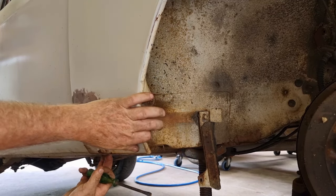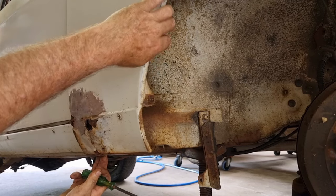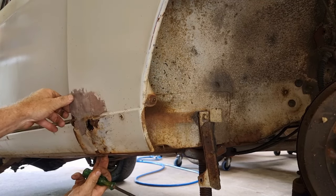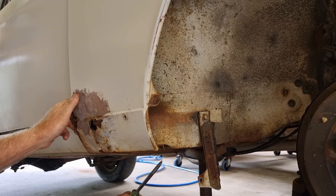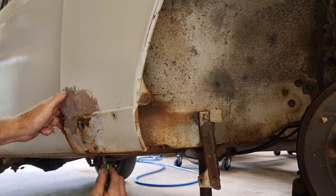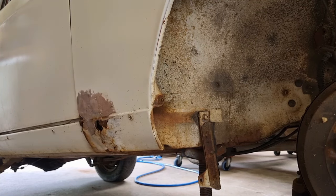A logical person might unbolt this guard and fix it off the car. Look how thin this metal is. It's really thin gauge. But yeah, I'm going to resist that because I really don't want it. But I do want to have a look in behind here to see if there's any damage. With a quick scrape and a poke, it doesn't look too bad.